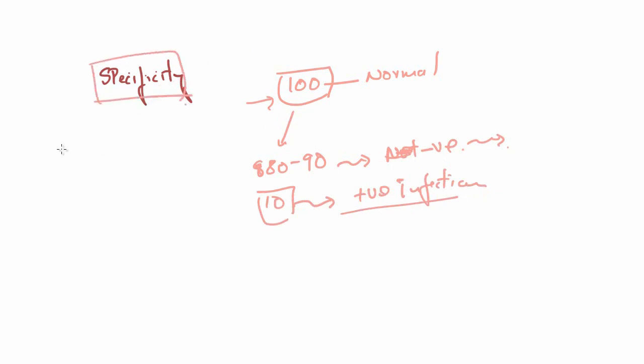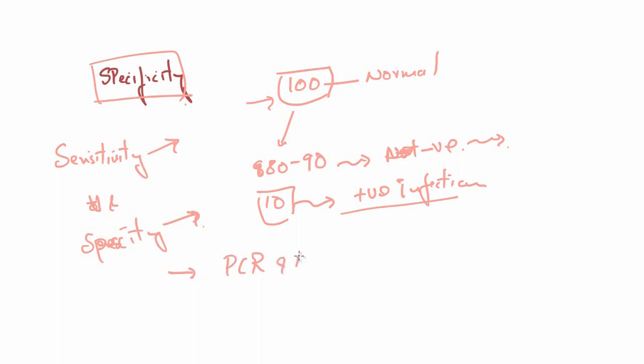For any rapid test, these two parameters, sensitivity and specificity, are the two important things we need to look out for. Tests which have high sensitivity and high specificity are supposed to be better tests when compared to tests having low sensitivity and low specificity. So at this stage, the rapid tests which are out there in the market have relatively less sensitivity and specificity when compared to PCR and NAAT, nucleic acid amplification tests.